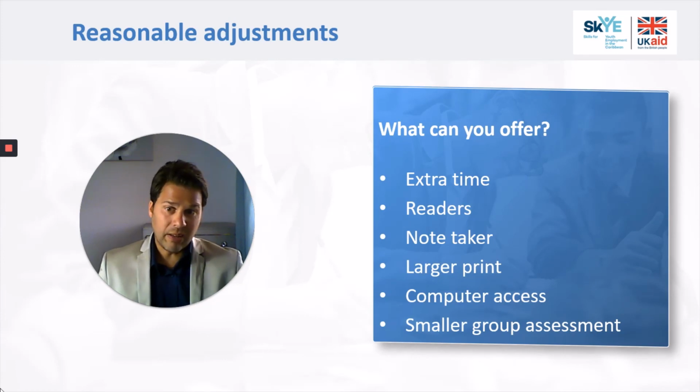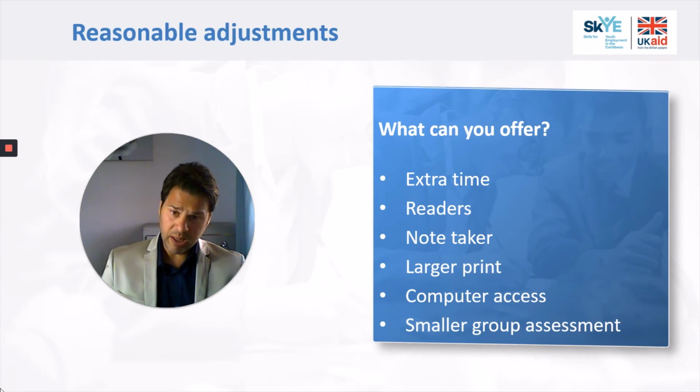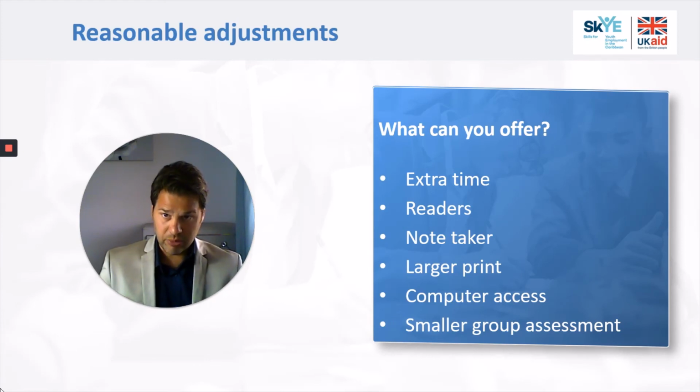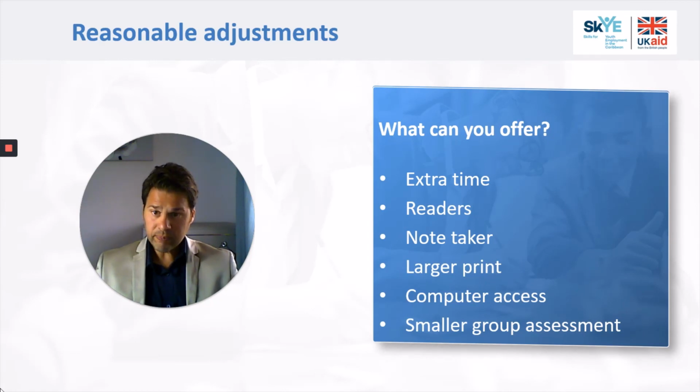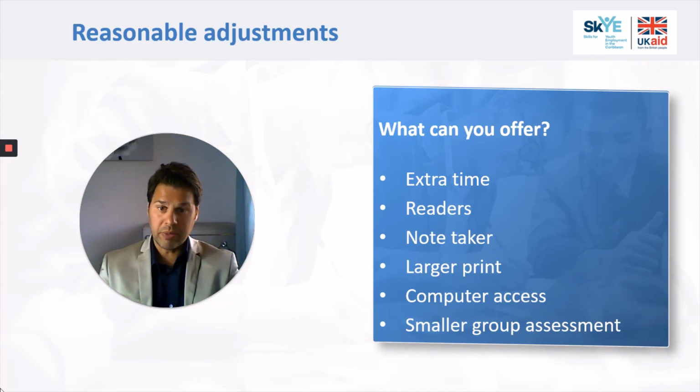Some students might need larger print, so think about when you're giving out any assessments, any exams, any pieces of material. If you've got students, for example, with visual impairments, can they have larger print? Can they be given the print that they need to be able to see what's on there? Also think about the colour. There'll also be some students that may be better off doing assessments on the computer. They may find it very difficult writing, but may have good computer skills. So can you get access to computers for some of your students to produce portfolios?